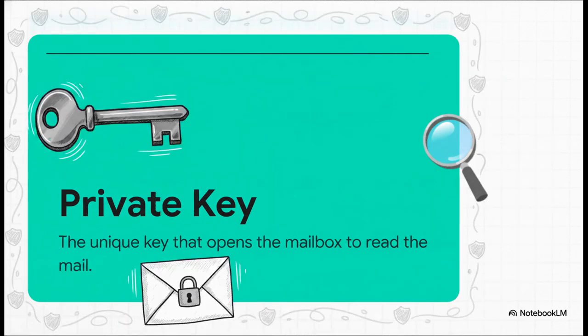Then you have the second part of the pair, the private key. This is the physical, unique key that actually opens the bottom of that mailbox so you can collect and read your mail. This key must be kept strictly by the owner. You never, ever share your private key. Because you're the only one holding it, you are the sole person who can unlock and read the messages that were deposited into your public mailbox.